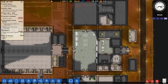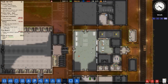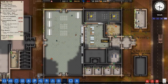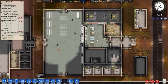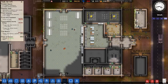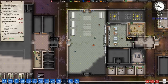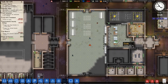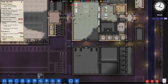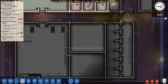So far, it's been almost half a day and we haven't had a major fight again. So that's, every cloud and all that. I think that this kitchen is too small. Things can be too small for what we need, especially with the amount of prisoners we can have over here. So we're going to have to put another set of cookers in. We might have to do a full redesign on that one, but doing it while you're playing is not easy. It's, in fact, quite difficult. Right. Looks like they've got on with this area down the bottom.